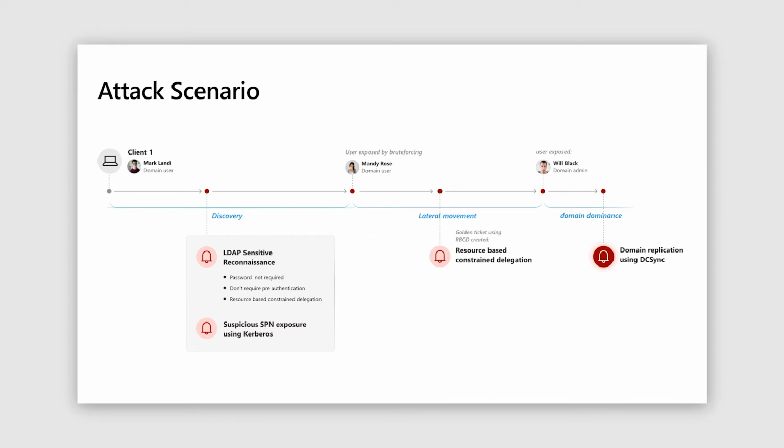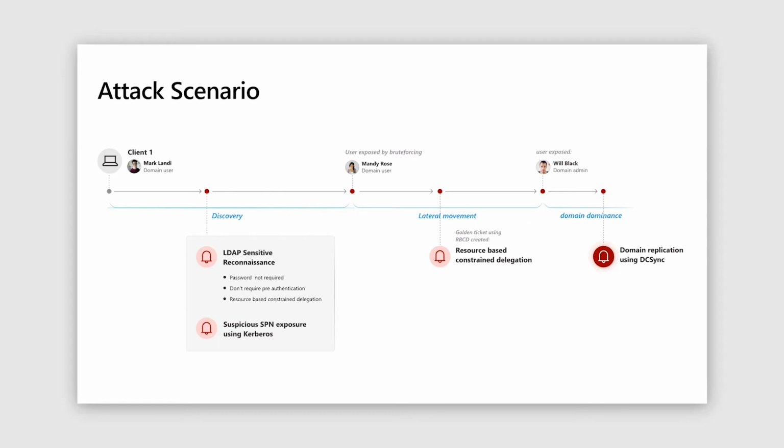The first part of the attack starts with the discovery phase, where the actor on Client 1 is doing an LDAP reconnaissance for users with sensitive attributes. This is a common enumeration technique that helps attacker identify user with certain attributes that might be easier to exploit. This can include, for example, user that does not require password to log in, using DES key only that shouldn't be enabled, and others. In our case, the actor tried to enumerate users that do not require password to log in, users that do not require pre-authentication, and most importantly, users that are trusted for delegation using resource-based constraint delegation.